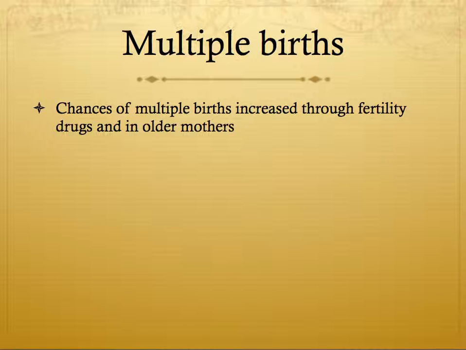Now, this is ostensibly random. There doesn't seem to be a reason why this occurs other than simply being random or drugs that are being taken. However, it's interesting that there are racial differences. 1 in 70 black pregnancies result in twins, whereas it's 1 in 86 in white pregnancies. So it's odd that there is this difference, especially if it is supposed to be random.